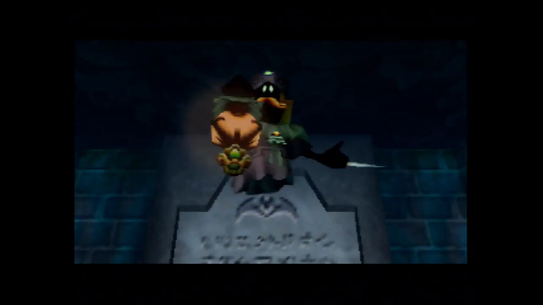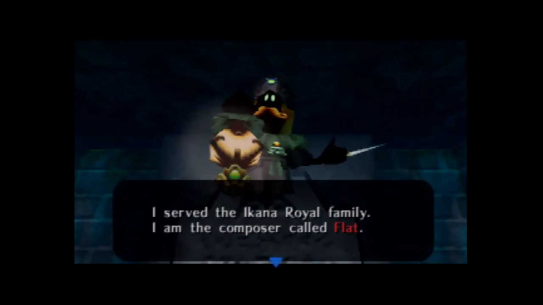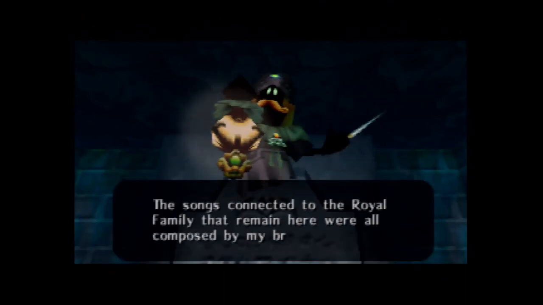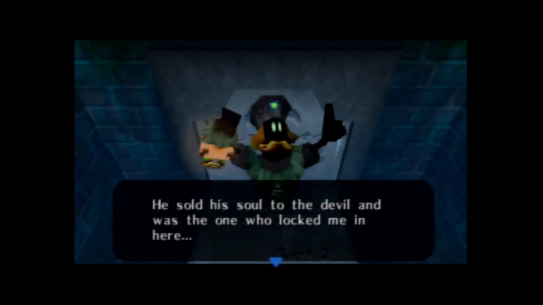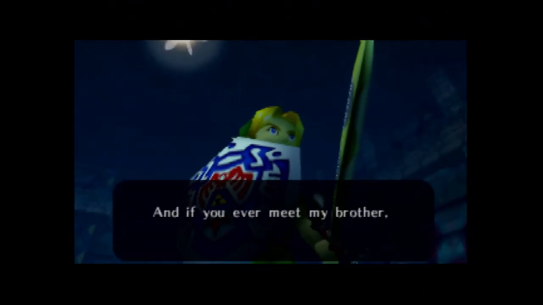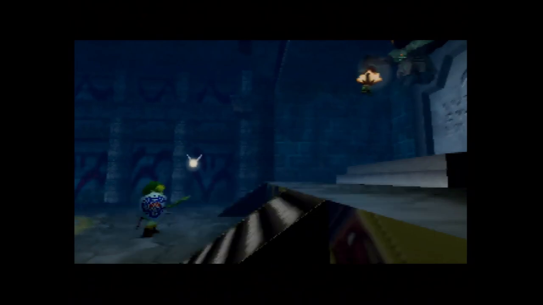You're the one who freed my soul. I served the Ikana royal family. I'm the composer called Flat. The songs sent to the royal family that remain here were all composed by my brother and I. Oh, Sharp, my dear brother. He sold his soul to the devil and was the one who locked me in here. You who do not fear the dead, learn well the song inscribed behind me. And if you ever meet my brother, I'd like you to inform him. The thousand years of raindrops summoned by my song are my tears. The thunder that strikes the earth is my anger. I've made my request.